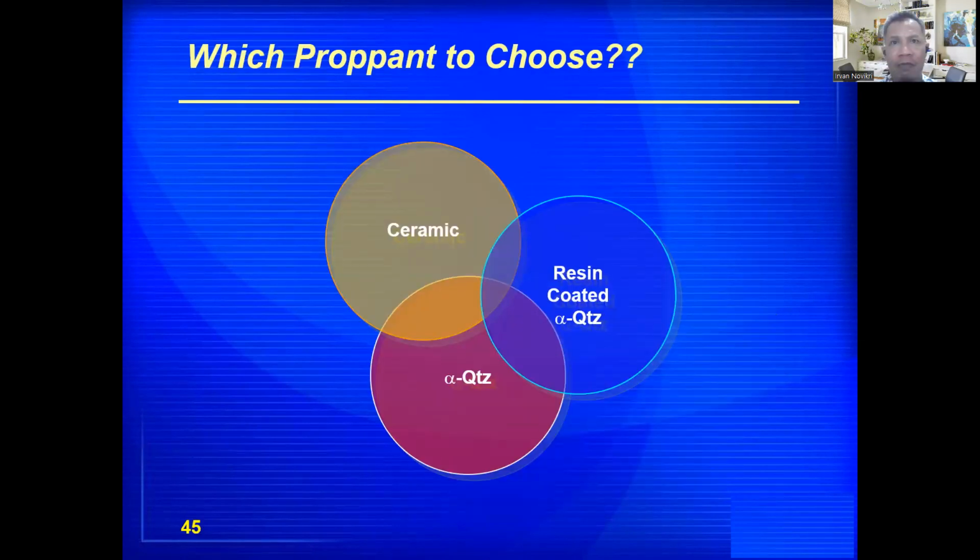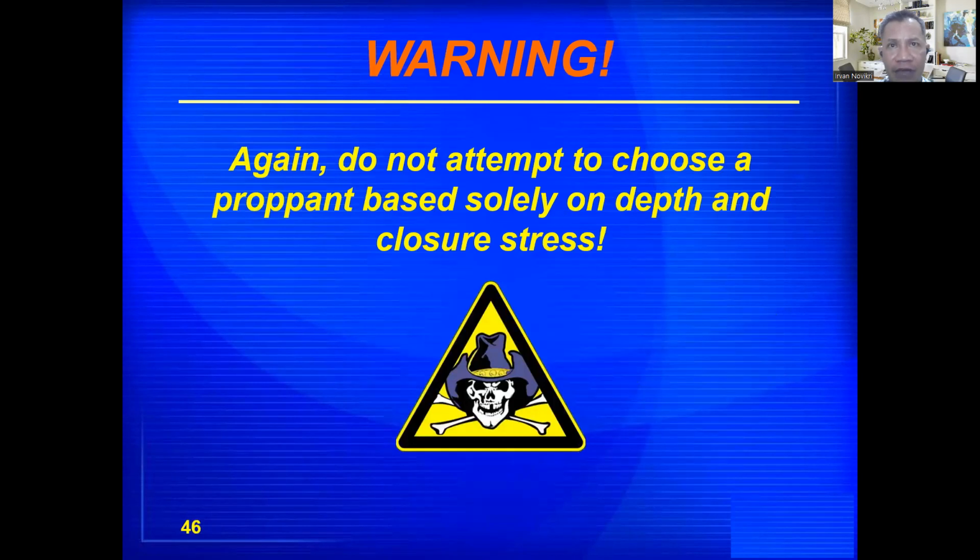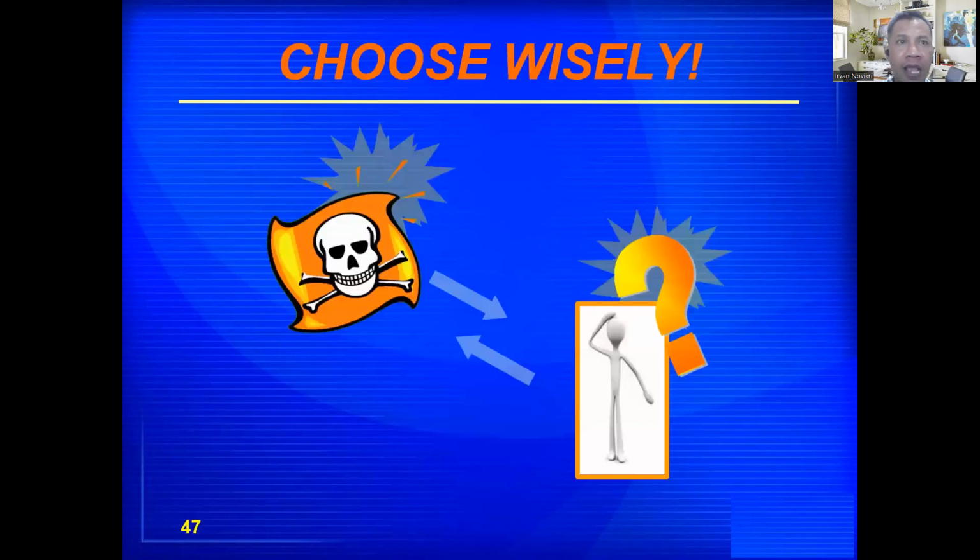So which proppant do you choose now? It's a tough choice, it really is, but there are a lot of people out there that can help. Again, I can't say it enough. I see this every single day when we talk to engineers, frac suppliers, and the industry: it comes straight down to depth and closure stress. At the beginning of this sharing, you saw a whole list of things that need to be considered. The best advice we can give anybody is to choose wisely, okay? Because if you choose the wrong proppant, you are dead in the water.